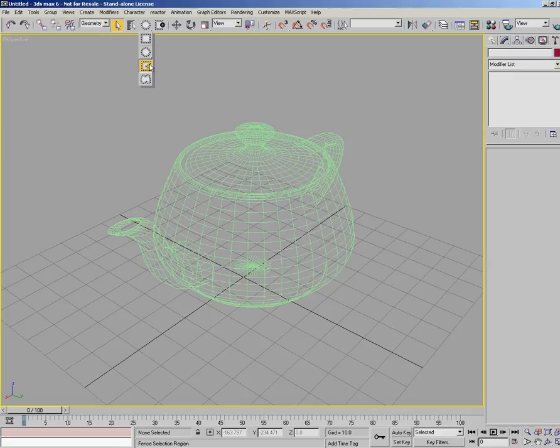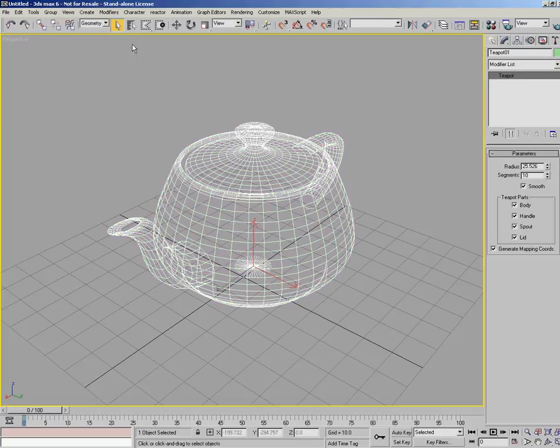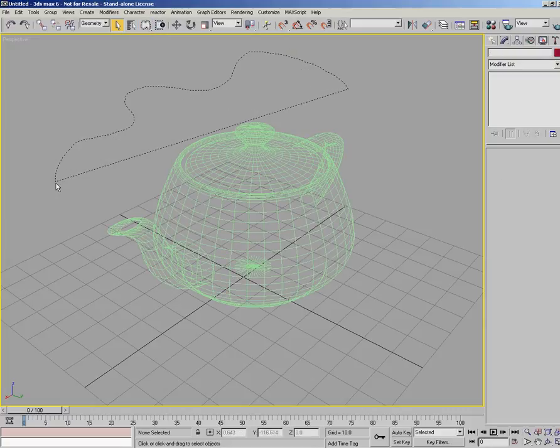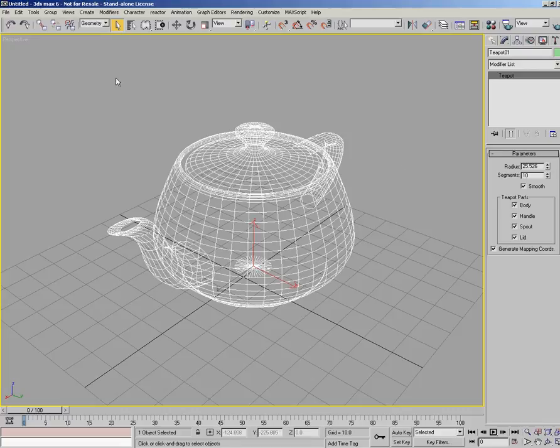You can do a custom marquee. In this case it's a linear one, so you just basically draw, and to finish it you go back to the first point and it'll select everything inside there. Or you can do a freehand marquee. So in this case you just draw a custom curve, there we go, and anything inside that curve is selected. Again, pretty useful tools, which you might use on certain occasions if you want to get a certain selection. Like I said, it's very common to use those tools on very fine selections, maybe on vertices. So yeah, again, pretty useful tools.